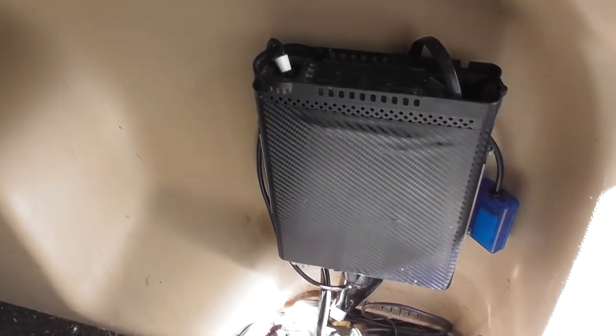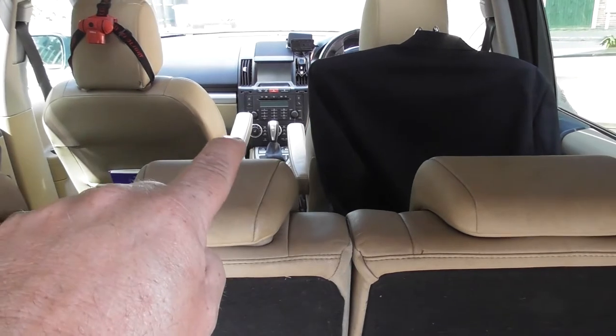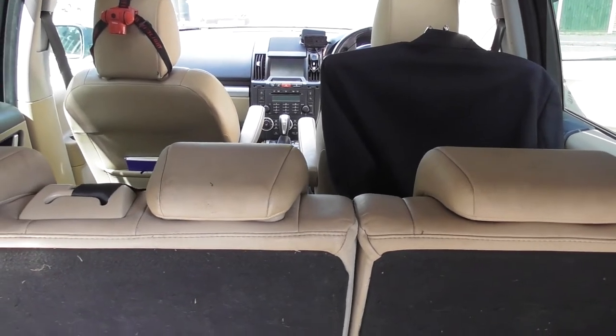They're actually under there and they come round the back of this unit here, and then they pop up just here. And this is the radio — this is where I keep the main unit for the 857. The battery feed, believe it or not, just runs off the battery, so the power lead actually runs all the way back through the car and then plugs into the cigarette lighter at the back.